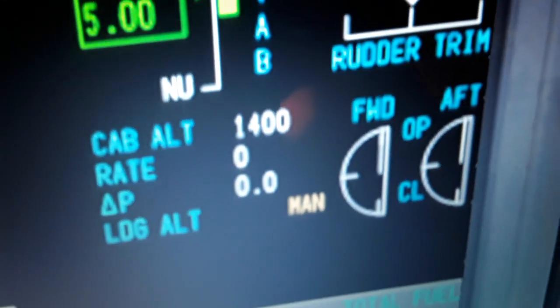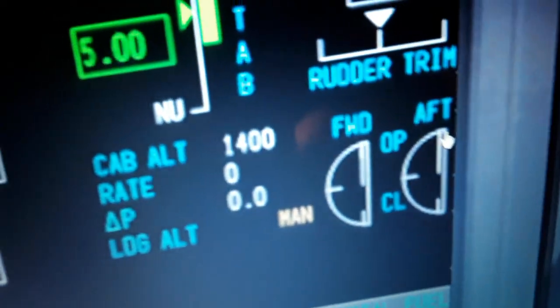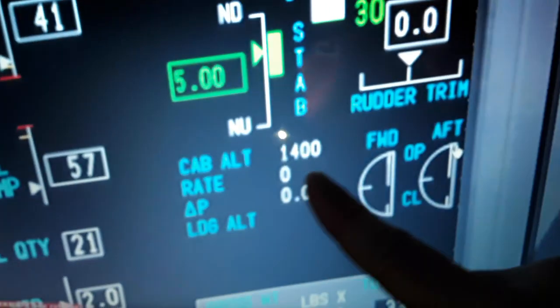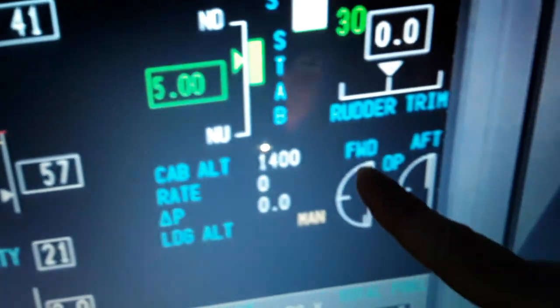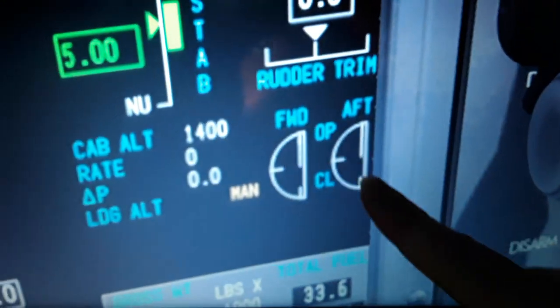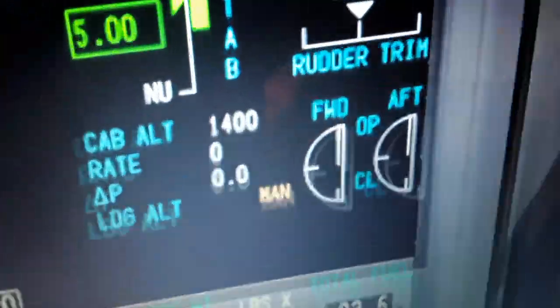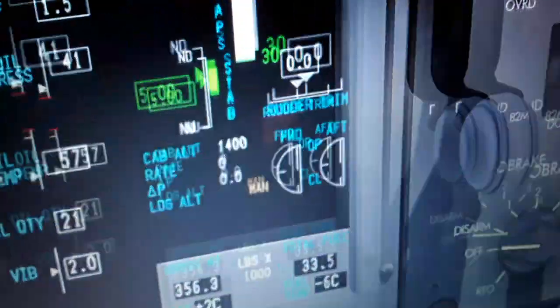So when we climb to like 43,000 feet, the cabin altitude should only climb to like 6 or 8,000 feet, and the differential pressure should be like 7.8 to 8 psi. So we open and close the outflow valves. In the automatic or in the manual, we use the outflow valves to pressurize and depressurize the cabin.